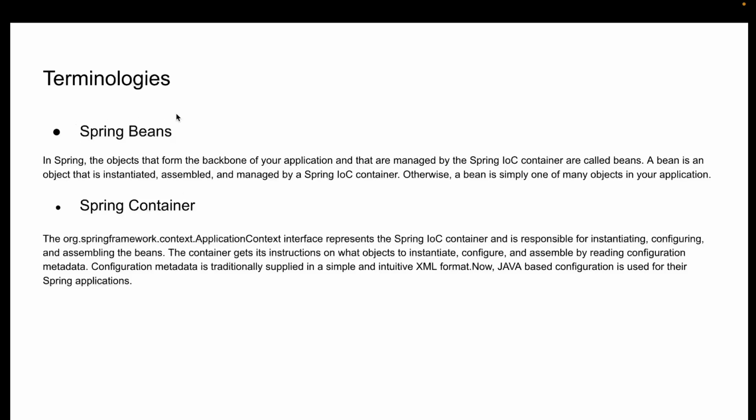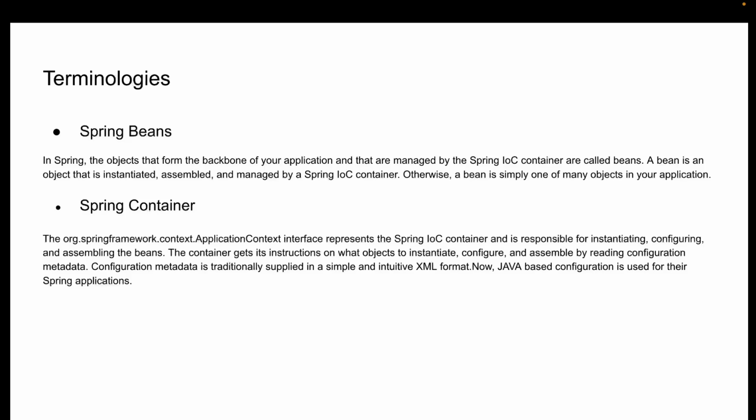You will hear a lot about Spring beans. Spring beans are a very popular terminology while building the Spring Boot project. In Spring, the objects that form the backbone of your application and that are managed by the Spring IOC container are called beans.